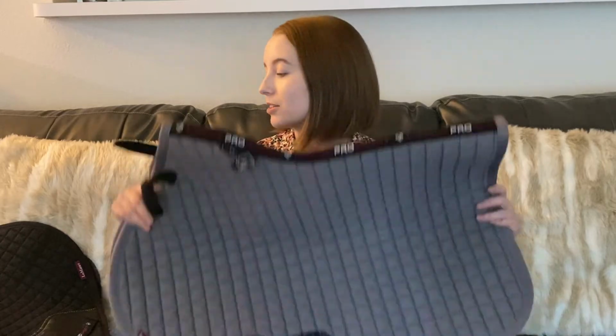I have messaged Mieux on Instagram, and I also commented on one of their more recent posts, and they have not gotten back to me as far as if they are getting rid of the cotton CC pads. I don't know why they would, because they are a great product. And if you're like me, you don't like suede. You don't like how it feels. You don't like how it collects dust and literally anything that's on the ground. So I think they should definitely bring back the cotton CC pad. And if they did it in fun colors, I would maybe expand my horizons to some fun colors.